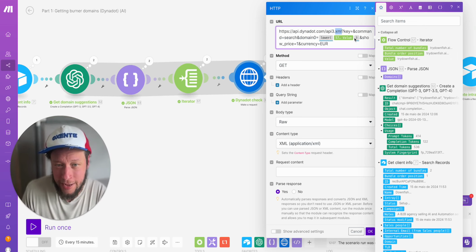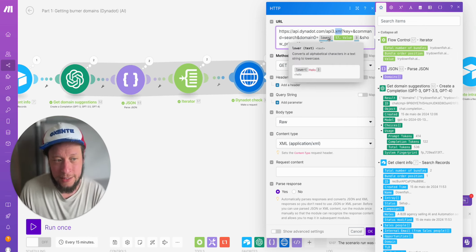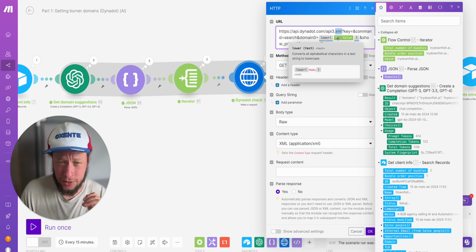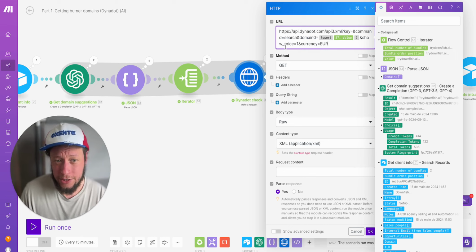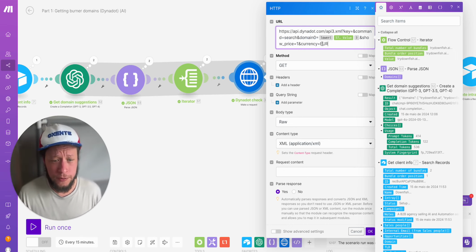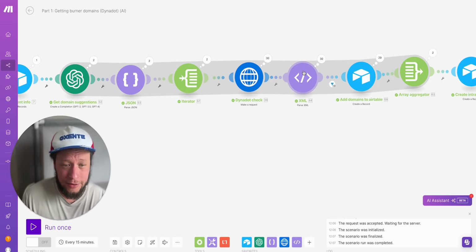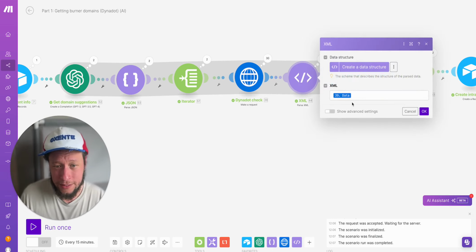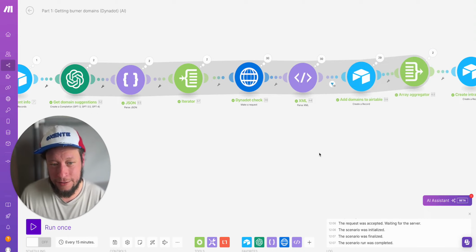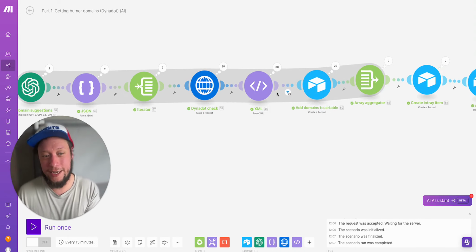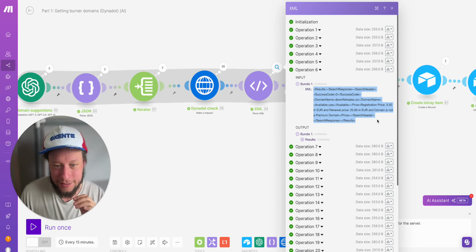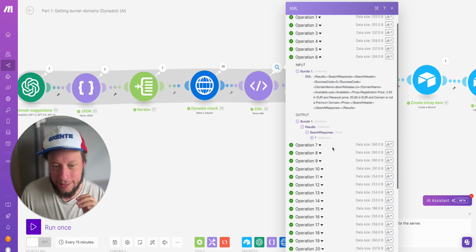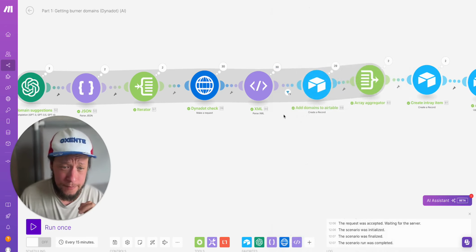We're just making a command: search for this domain. I've made it lowercase just because we'll only process lowercase results, even though the JSON probably won't have any uppercase, just to be sure. And I tell it, show the price, give me the currency in euros. It'll give me all of the results. After that, it comes into an XML parser. What this is going to do is turn the XML into something more similar to a JSON so we can actually understand it. So just for reference, this is what an XML looks like. And then we just want to parse it to turn it into something we're more used to dealing with.